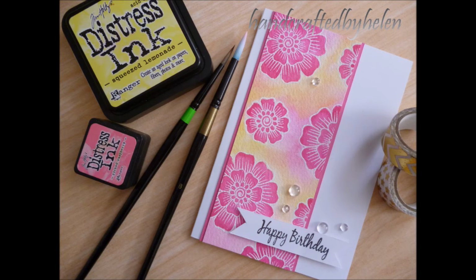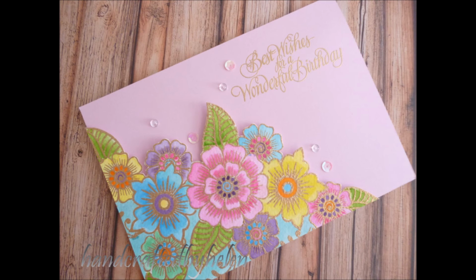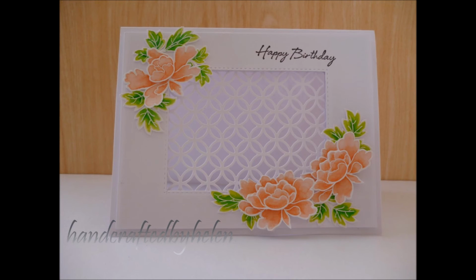So you can see from my photos that I just love Altenew stamps. Their inks are just lovely to use. I just can't speak enough of that company. They're just such a wonderful company. So I look forward to seeing what else they produce in the future.